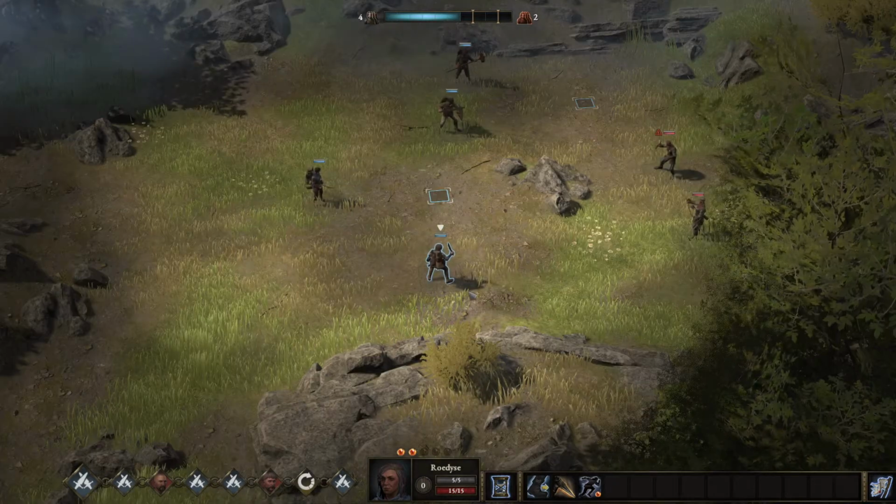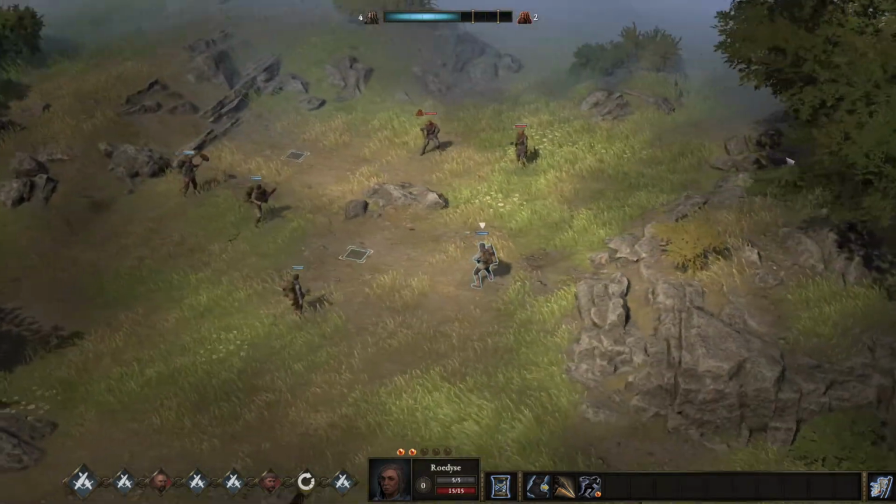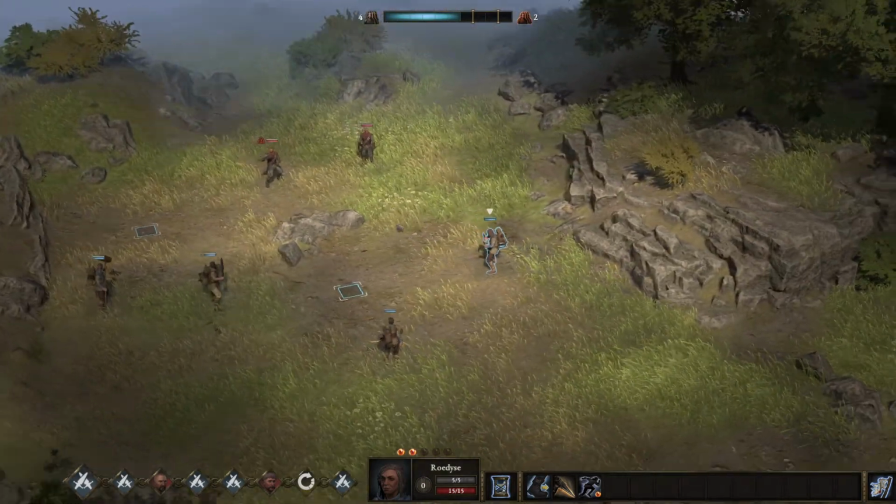In this video we're going to outline how battles work, or how combat works in Wartales. We are playing the early access demo, so this is an early access build and could be subject to change. So we're going to run through the controls and just outline how everything works.